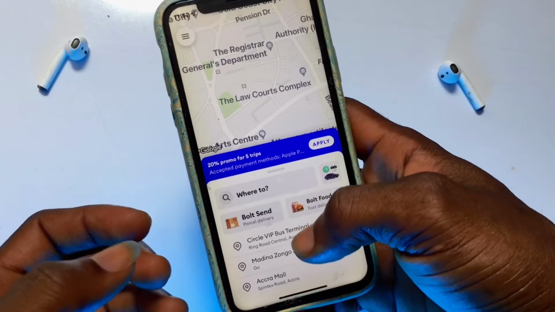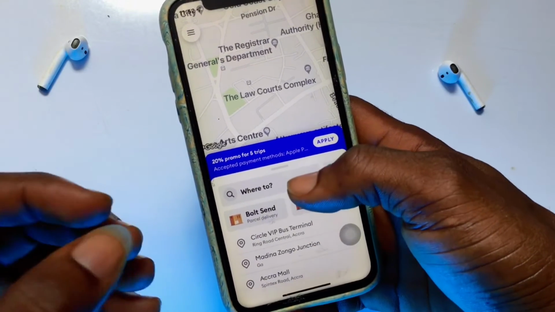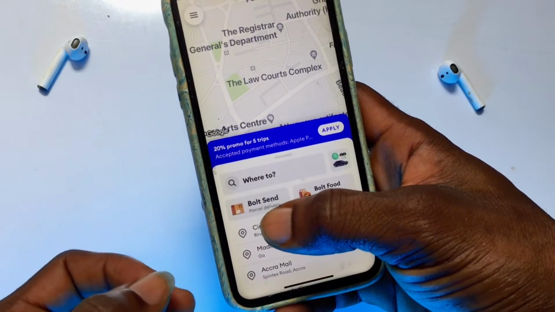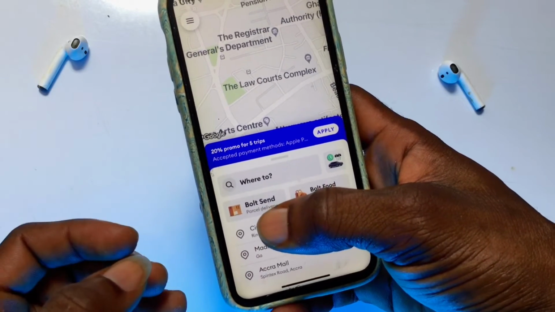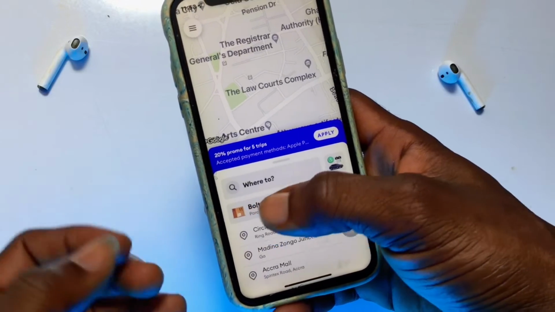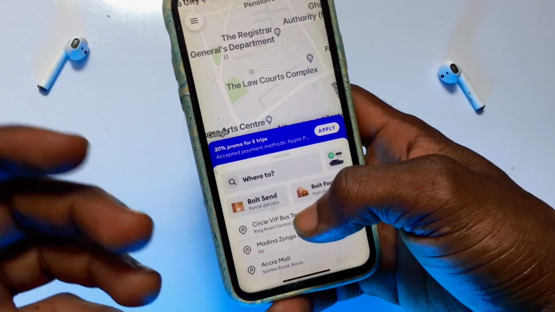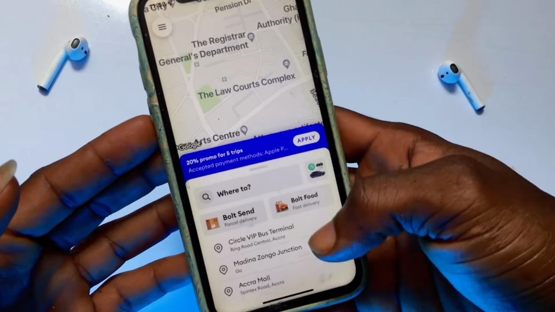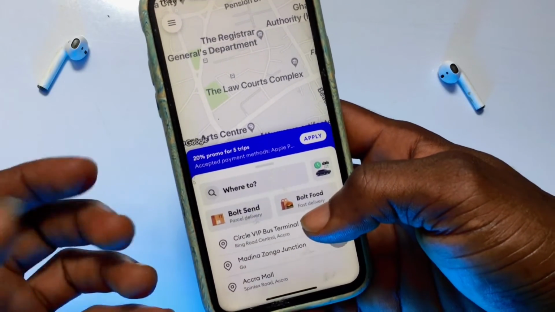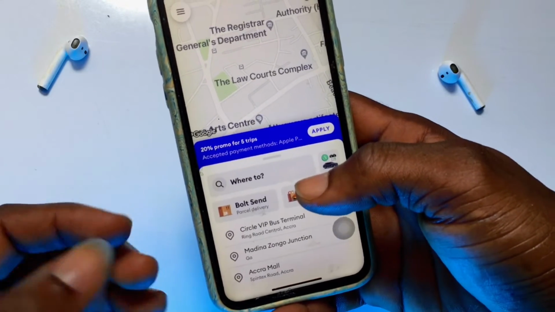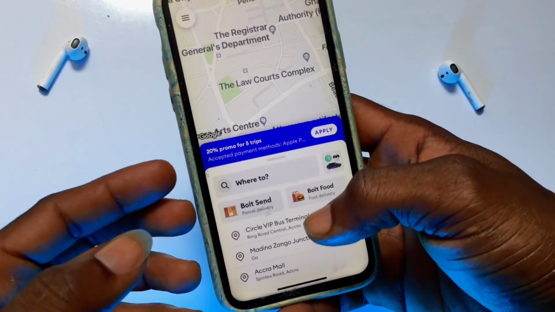If you come on to how you can be able to order a ride, I'm going to be showing you that in a couple of seconds, but then you can send or receive parcels using both applications. So if you click onto Bolt Send, a driver is going to come up to you. You are going to be sending the package to exactly where you want it to be sent. You can also order food, which I've talked about as Bolt Food. The food is going to be delivered to you at any location at all you find yourself.